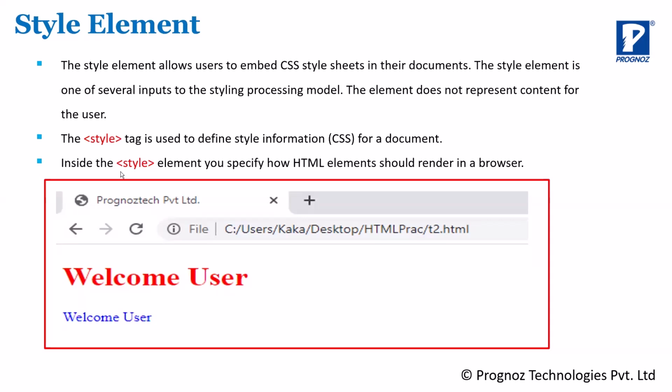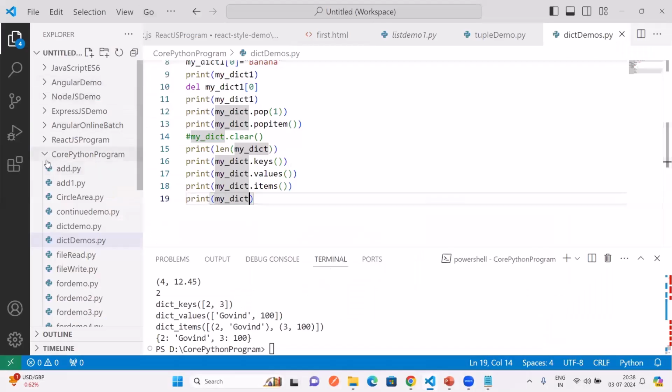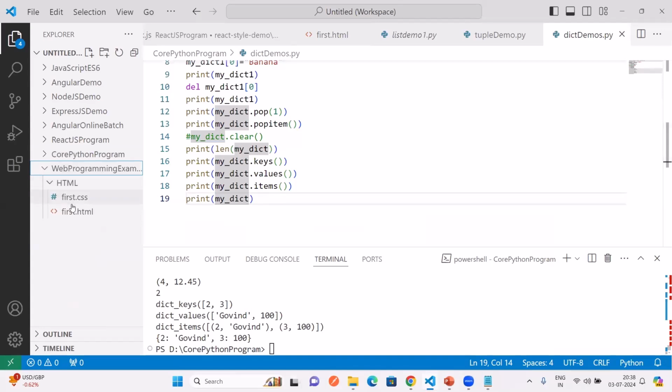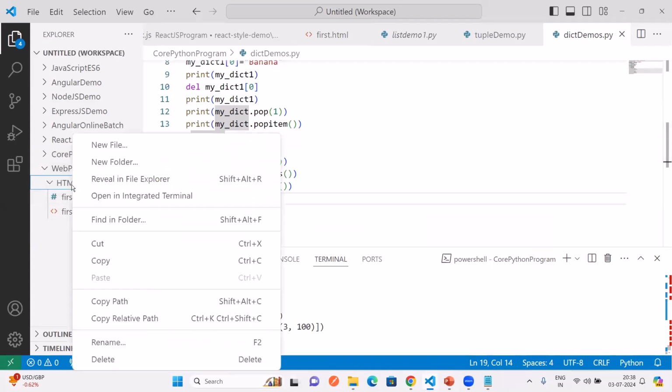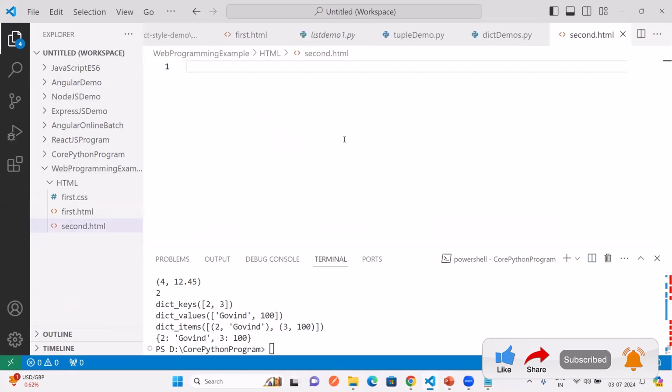So let us implement one simple example. I'm just going to create a page here, second.html. Now I need to start with the doctype element.